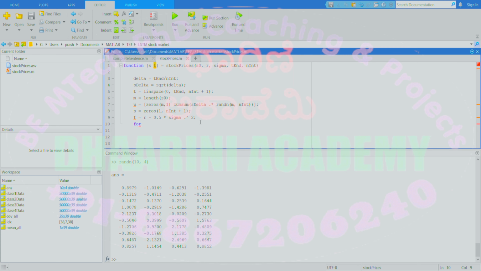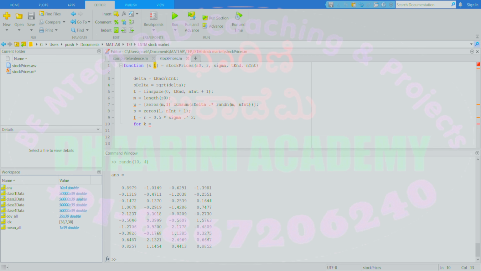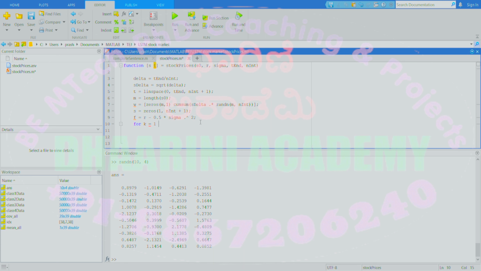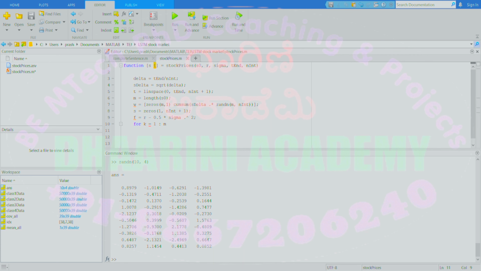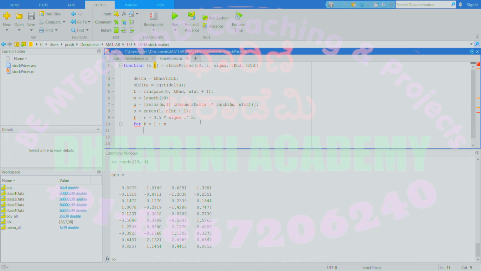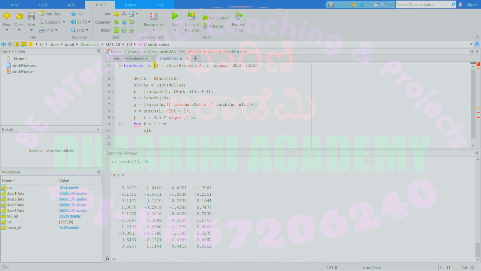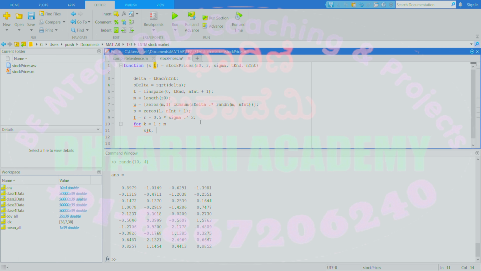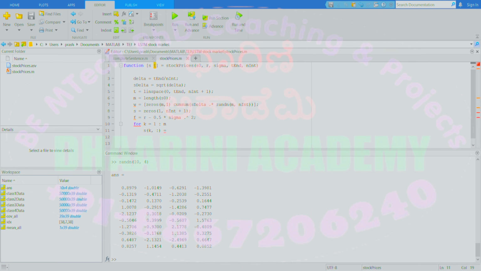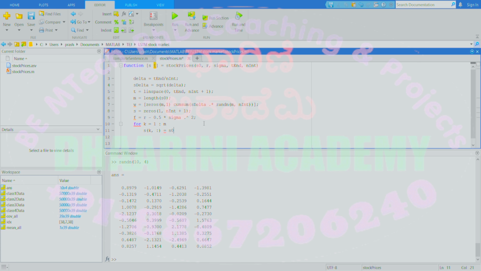So I'm using, say, for k is equal to 1 to m. There are m different instances, which iterations I need to perform. So S, this is S of k, it's the kth row, comma, all the columns. Columns are defined already. You know the w value, that will decide, so that's why I'm not writing the number of columns here. This is to calculate S naught. S naught has k different values, k different stocks are there. It's S naught of k.